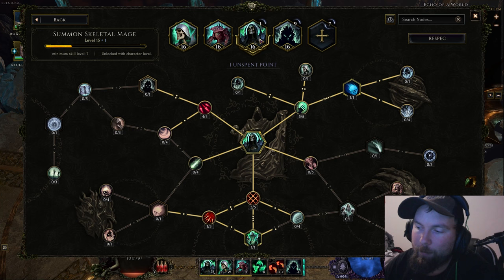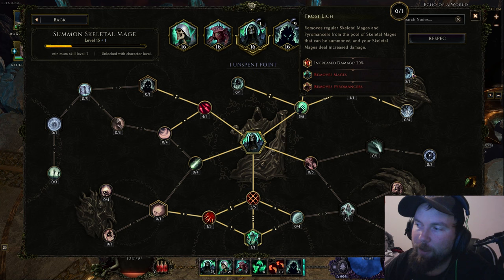For the mage, 1 more point. We're going to go ahead and throw that point into Frost Lich so that your mages will only be the Cryomancers now, so they'll be cold. This also gives them another 20% more damage multiplier, which is nice.